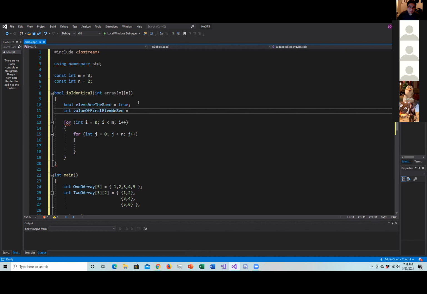And this value is going to be equal to whatever value is at position 0, 0 of the array that we're passing, right? So, because in this function I call the array just array, I'll say array at 0, 0.